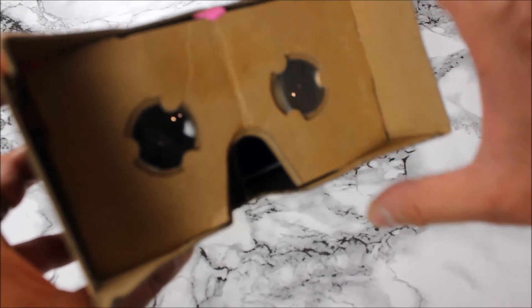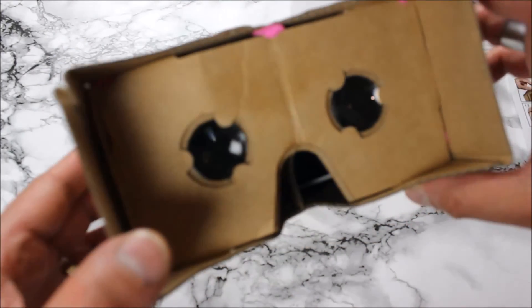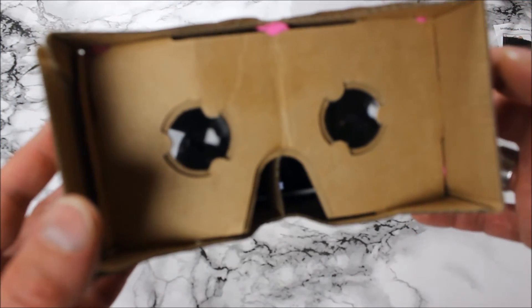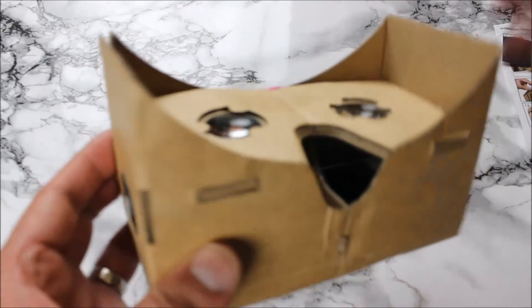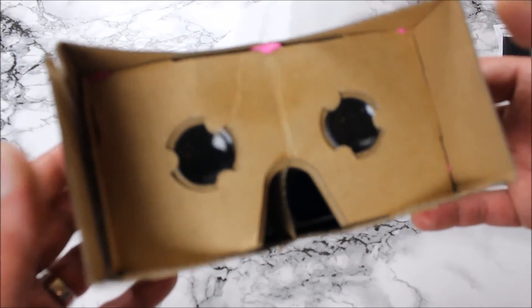Oh my gosh - the next steps can't be shown on camera because it's so awesome! I put my iOS device in and fired up the Google Cardboard app and I was in virtual reality land. There were options to go to Tokyo or Paris - literally I was standing in front of the Eiffel Tower, and if you move your head left, right, up and down, you're literally in virtual reality. Guys, you really have to get yourself one of these kits - this unbranded one was £3.99 on Amazon. If you want something sturdier, go for the Google Cardboard itself - seriously, I'm impressed, give it a go!